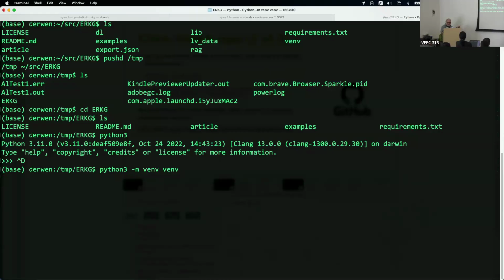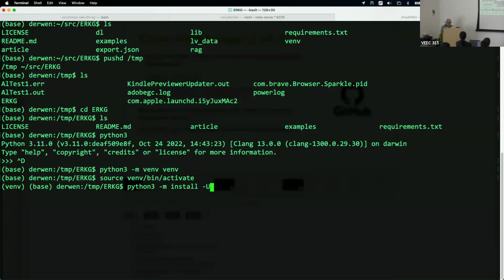Once you've got that, then you can say source venv/bin/activate. And now everything else that you install will be put under this directory structure. So if you add new libraries, they will just be contained here within this virtual environment. And a thing that I usually like to do when I'm working in Python, one of the first things, is to do pip -m install. I'll get the latest, with a capital U, and I'll say give me the latest pip and the latest wheel.